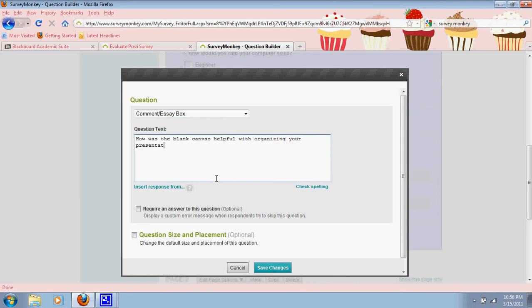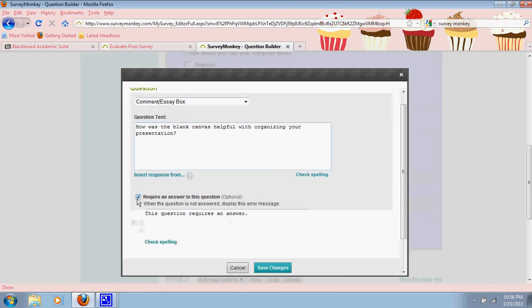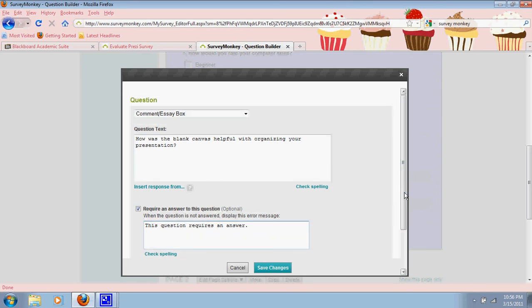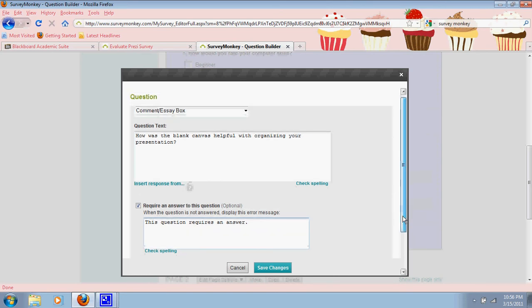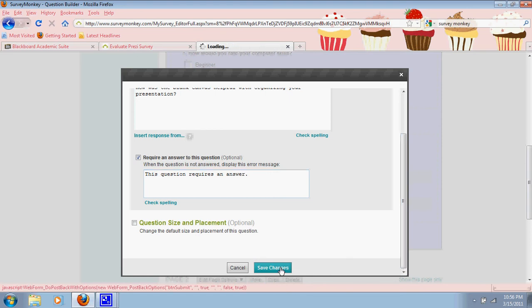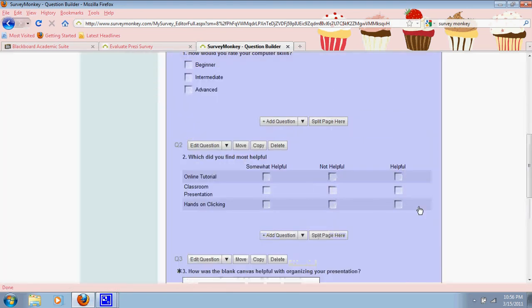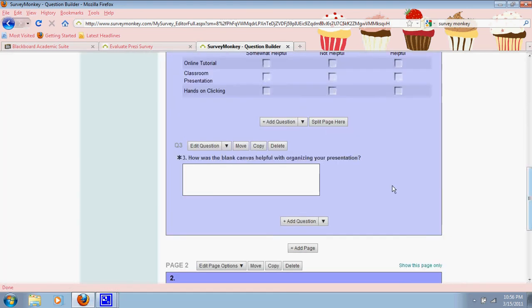And what we're going to do here, we're going to select this option. If you select this option right here, this requires them to put an answer to the question. And this is important for questions like these because you really want an answer for questions like these. And so this makes them actually answer the question. They cannot complete the survey without answering this question.